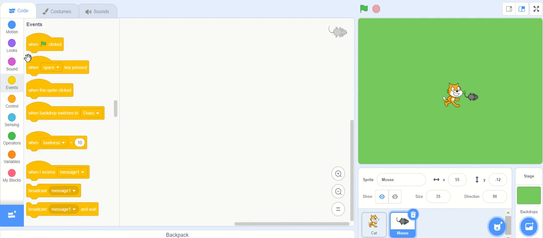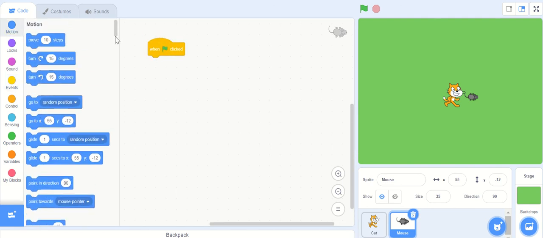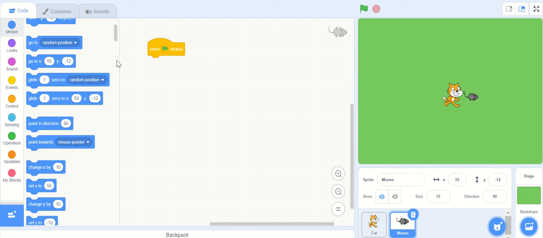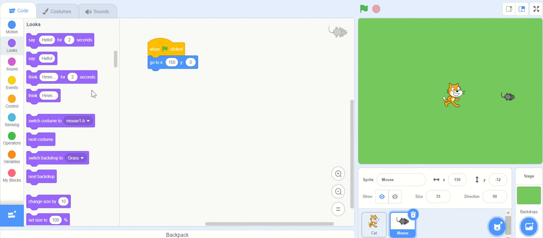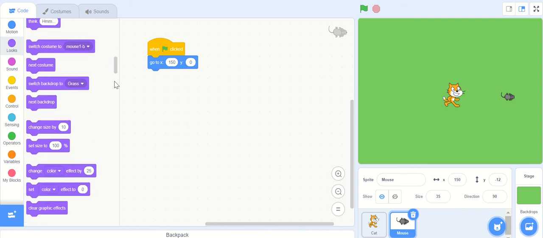Once again, we're going to be starting with one flag clicked, and we're going to be starting with the same go to x, y, so 150, 0, and then we're also going to be going to looks and make sure it's shown.